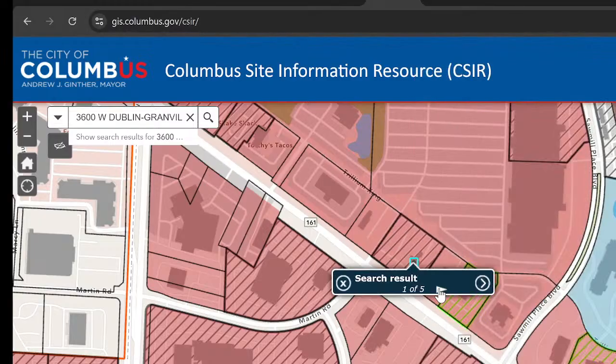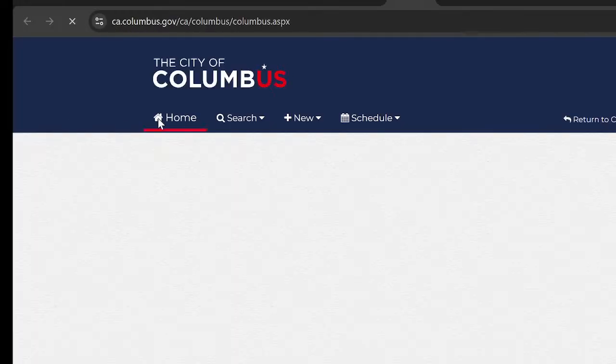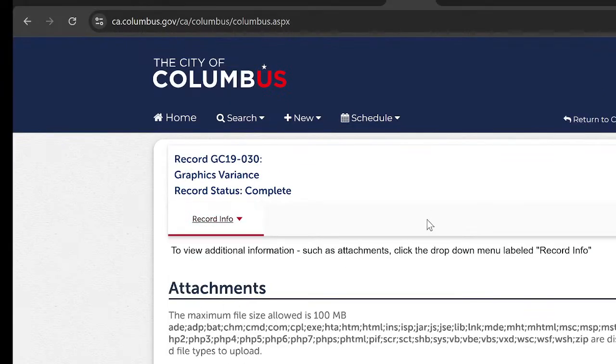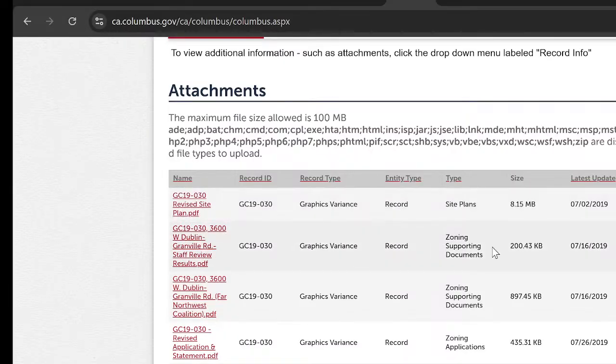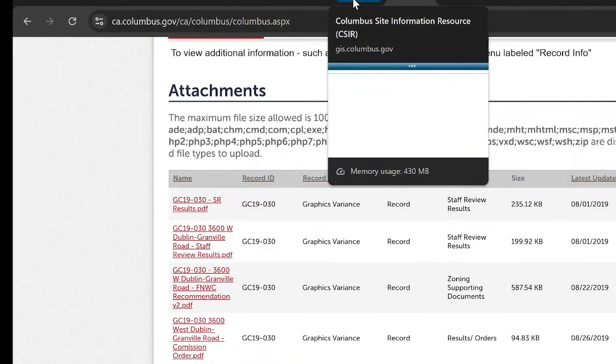Now you'll see that the search results have increased, so I can look at the graphics variances, the existing land use, and the parcels, and that gives you more information. If I click this graphics, it shows the year, I think 2019, and then gives you more information. If you click it, it'll take you to the city page that has all that same information we've reviewed before, where you can go to record, then attachments, and actually see that graphics variance submission and any other graphics variance submissions over the years. This is where you can see the dates, so you can see when it occurred, which, if we ever wanted to do a deep dive into any of these bigger projects, we could.